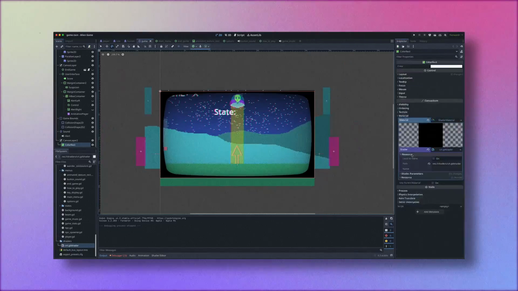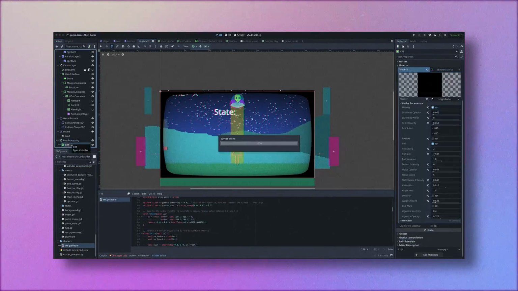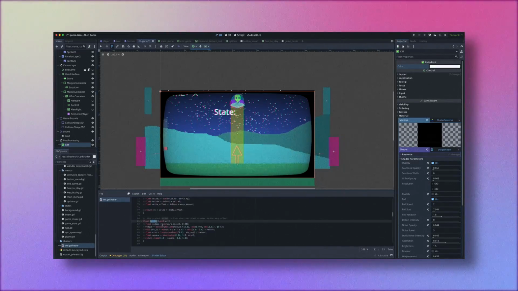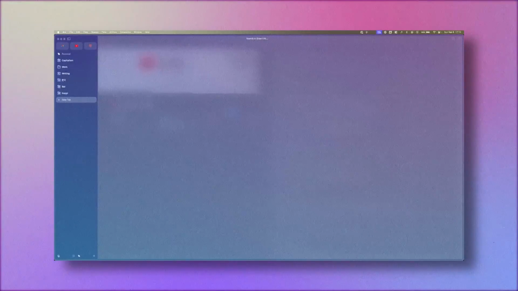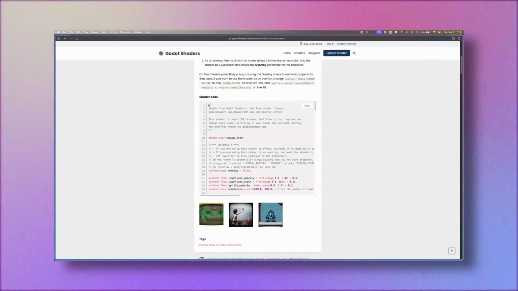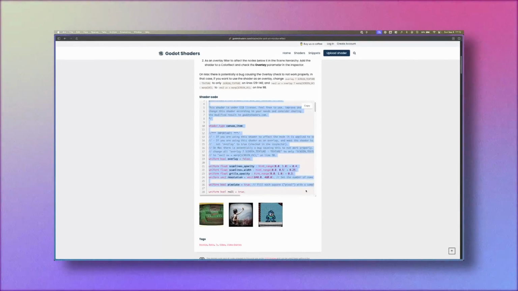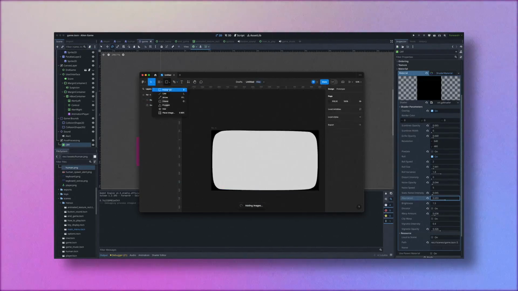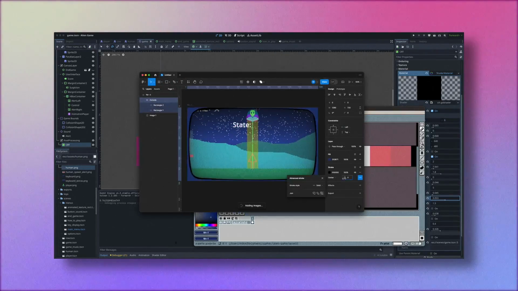Everything started with post-processing. For those unfamiliar, post-processing is essentially a fancy term for shaders, a way to manipulate visuals through code after the game is rendered by Godot. As I mentioned in my previous devlog, I wanted my game to have an old school arcade vibe, and since I barely know anything about coding shaders, I went to godotshaders.com and borrowed some CRT shaders from there. I created a frame, and just like that, my game was already looking pretty good. I also added some particle effects to the beam and abductions.